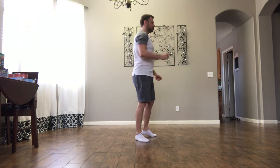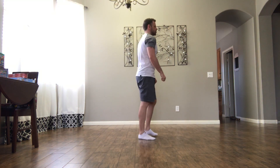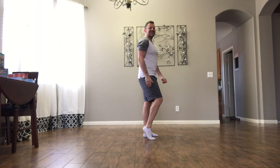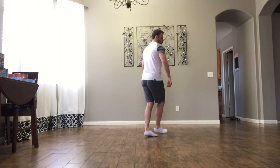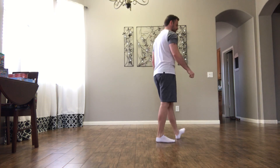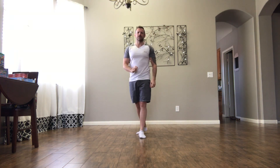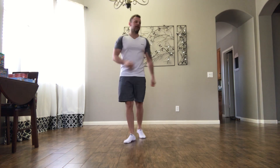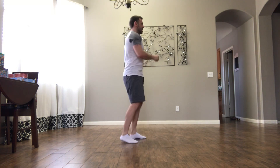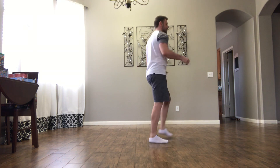To continue from here, nice and easy. Step forward on the right, quarter turn left, kick ball change with the right. Kick ball change. Two cross and heel — so we're going to cross the right foot over. Cross and heel and cross and heel. Wait on that left foot again. Those eight counts: step turn is one, two... cross five and six and seven and eight and.